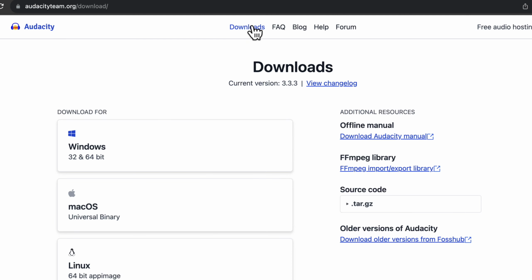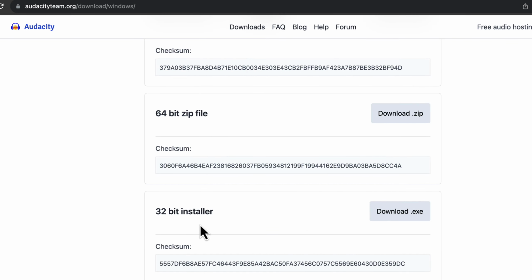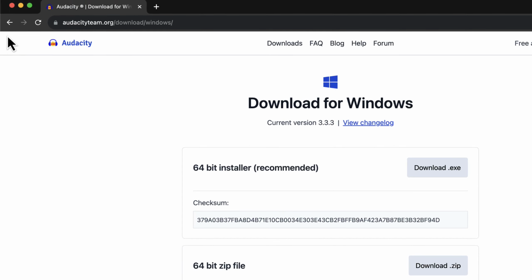You can see it supports Windows, Mac and Linux. If you are using Windows, you will click on Windows. I'm using Mac, so I'll be choosing Mac. For Windows, you can see two options, 32 and 64-bit. So if you do not use the default installation file, choose the bit of your OS from here. If you are using a 64-bit Windows, choose the 64-bit installer. If you are using a 32-bit Windows, choose the 32-bit installer. I'll go back and choose Mac.